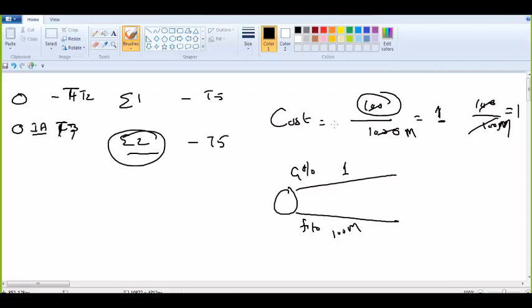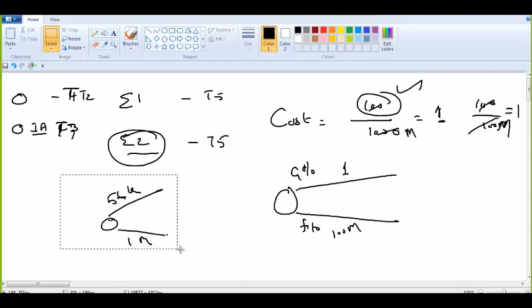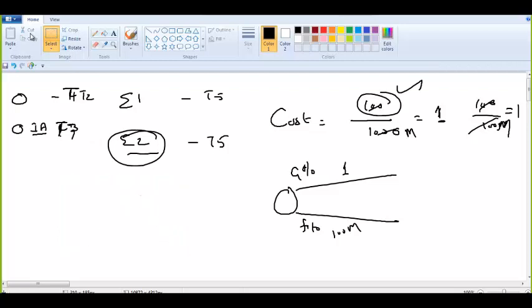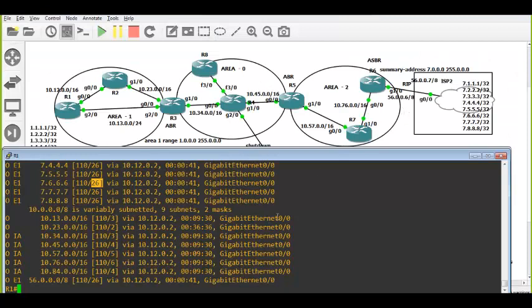On those days they thought, let's keep the upper limit as 100 meg, and we were having a 56 kbps wire, and maybe a 1 meg wire. So if you use 100 meg on the top, you can easily get a metric value. But because of the advancement, this formula is no more valid. But what to do? That's the default formula that is running right now. That's why the cost is 1 even on the gig link.